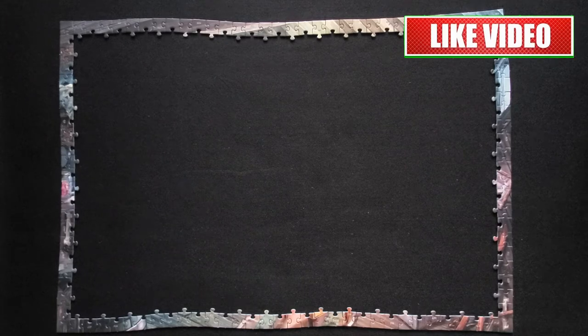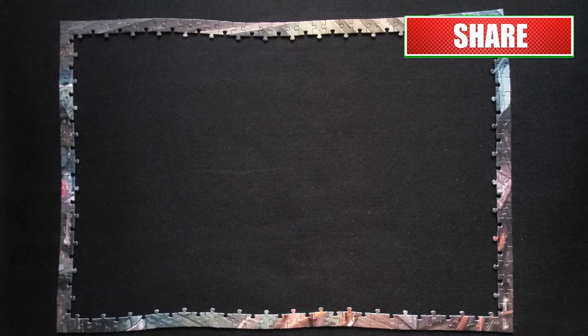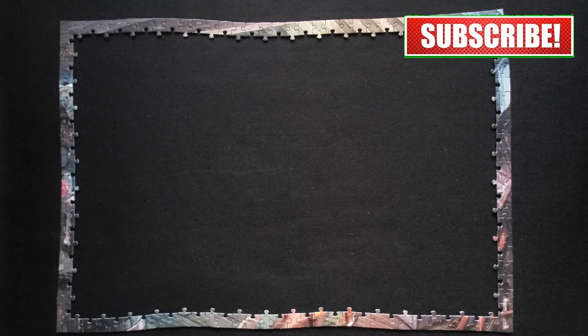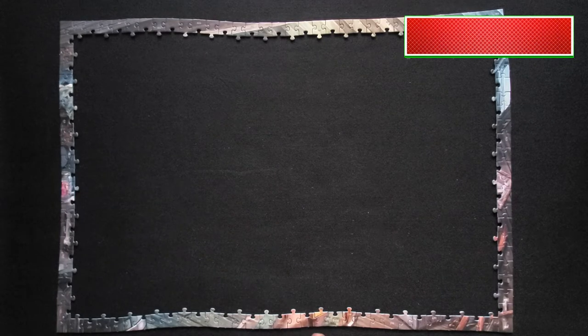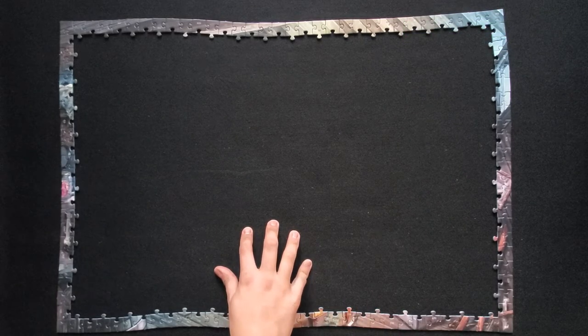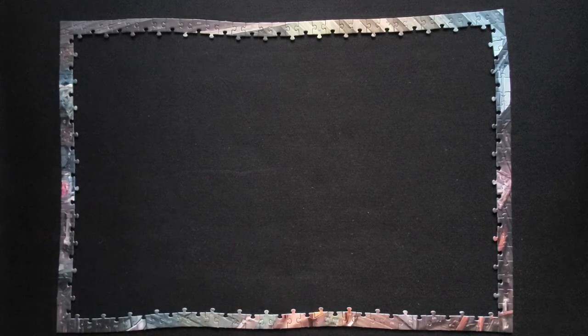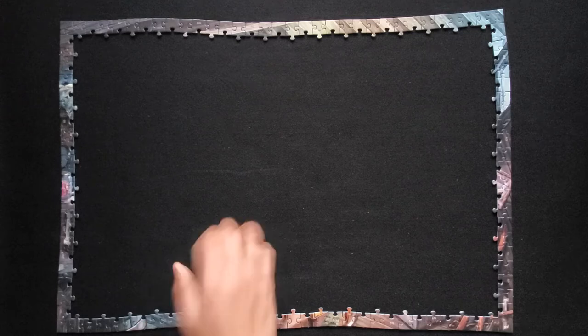And there you have it, the border of the Forbidden Basement puzzle complete. As you can see, again, they have numbers. And if you watch my previous video on the Curse of the Wolves, you can already find out what those numbers are. I'm gonna stop right here.